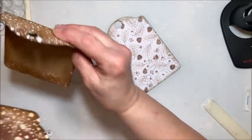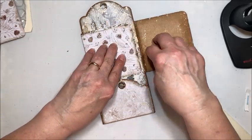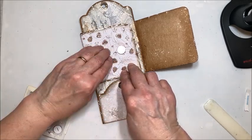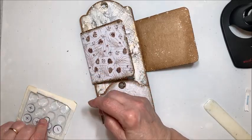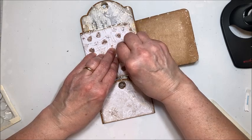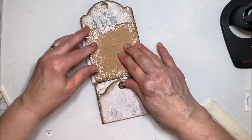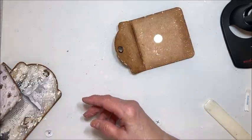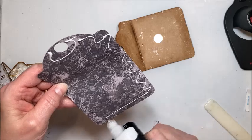And then this one, let's not make the same mistake twice. Let's go ahead and place our magnet. Okay. I know how to do it. So now I know those magnets are going to meet because this magnet went to the magnet that's under the paper. And I'm going to fold this gate over and lift. Now I can put my liner paper down. Does that make sense? I should have done it the other one too.